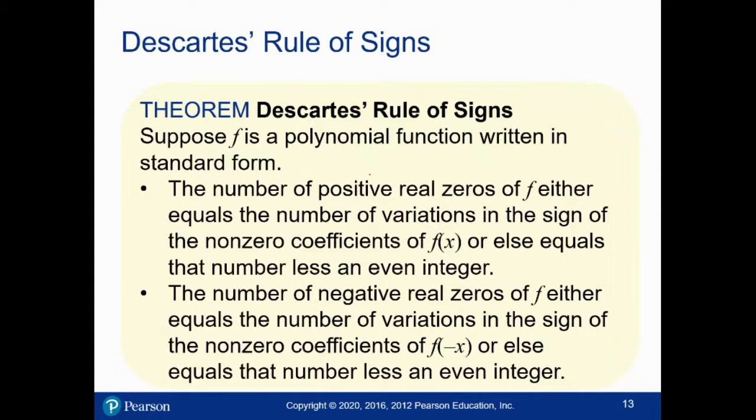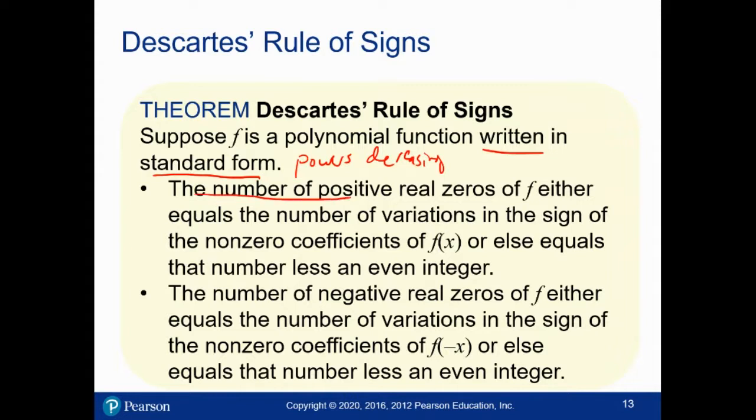So what has to be true is this has to be written in standard form. Remember, the powers have to just be decreasing. So first you put your highest power, then your next one, and so forth. Okay, the way this is stated in words is a bit convoluted. Once we work through it a couple of times, it will make more sense.